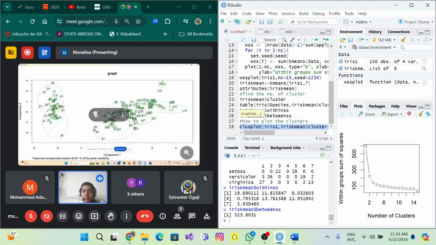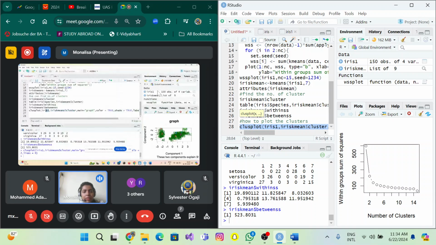And how are the clusters formed? The clusters consist of the data items, that means the data items present in this iris one data set. So that's why we need two variables here. As in the normal graph, we plot two variables on the x and y axes. Here also we need two variables: the iris one data set is one variable and the number of clusters is another variable. So we are forming a graph containing the number of clusters, and those clusters consist of the data present in the iris one data set. Right?